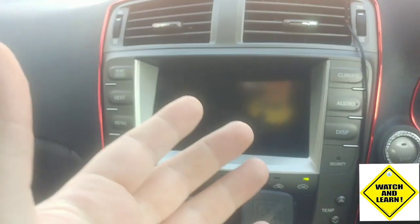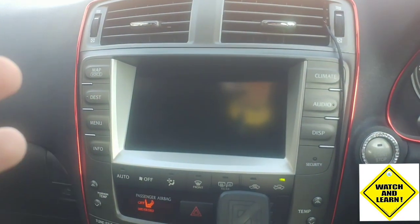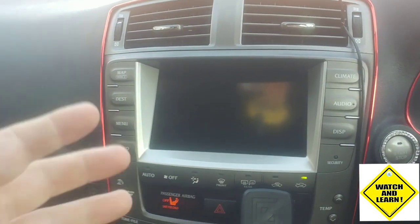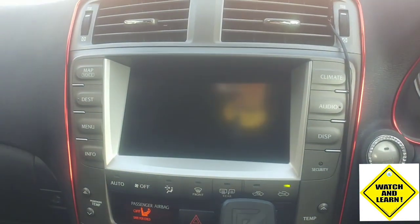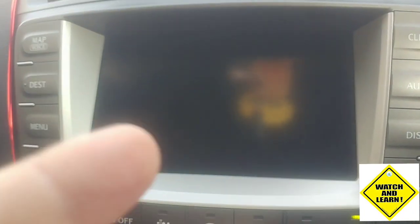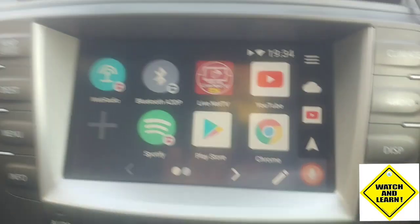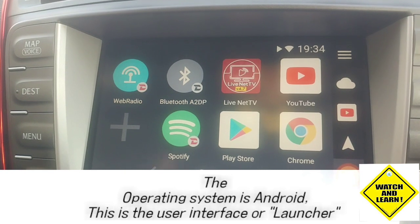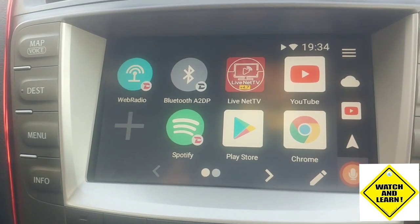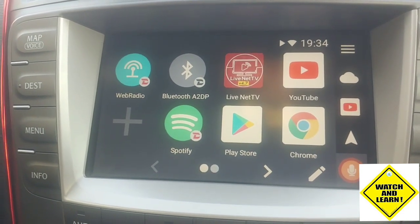Once the hardware is installed and up and running, it's time to test the software. I've already pre-installed this and got it running how I want it to. In the beginning when you first install it, you start the vehicle and on the front of your screen you get a splash screen saying V-Line with a little steering wheel that rotates as it loads. After about a minute it boots up and you're presented with the factory-standard user interface — the operating system they call Dash Link.